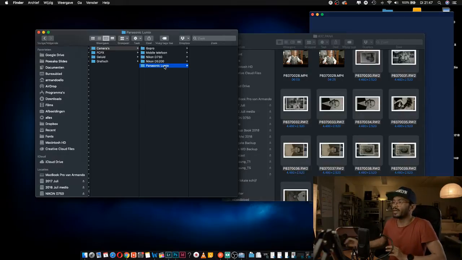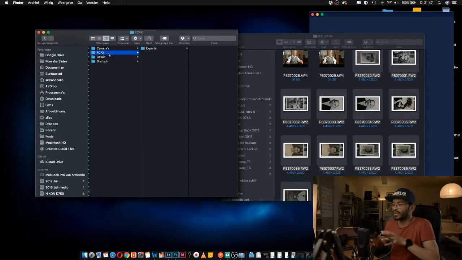Then I also have the Final Cut Pro file from the editing program. Then I have an audio folder, where I have a music folder and a sound effects folder.